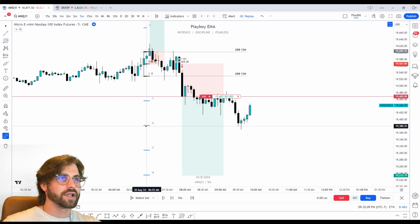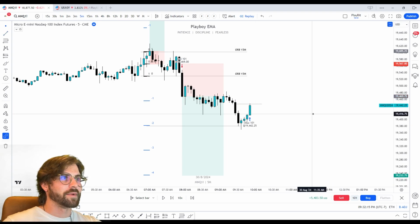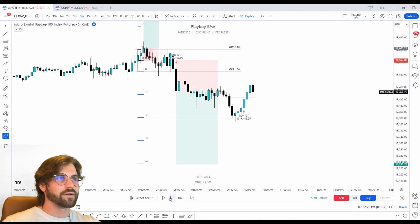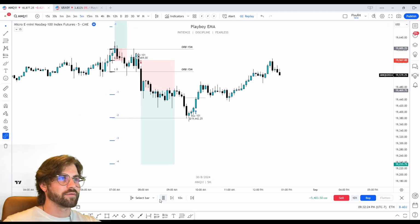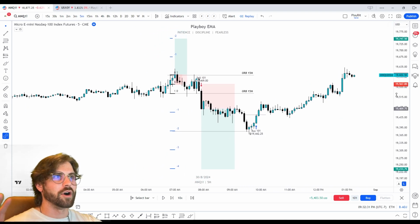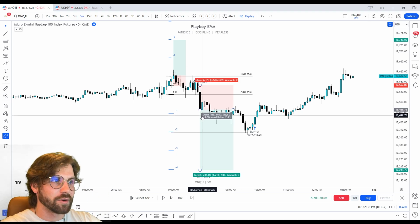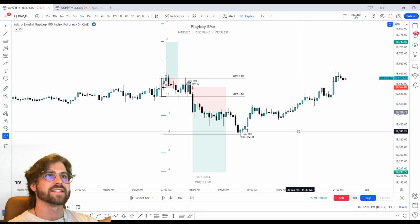You do hit your 2 here, right? Price weight with the previous opening candle. Price hits that, and then you buy back your position. So there's the exact methodology of how I would take this trade. And then I think it continued through the rest of the day. Let's just play this out. I actually don't remember what happened here. No, it went to the upside. So you had a losing trade here and then a winning trade here that made up for that losing trade. Overall, a losing day for me on this session because I didn't stay until, what was this, 8 a.m. I got off around 7:40 and didn't take this next trade, but that's exactly how you do it.